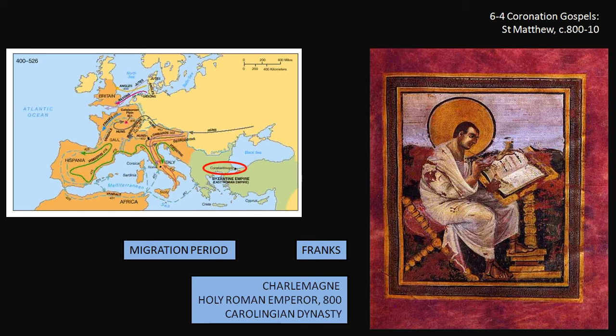And it was certainly intended to be a showpiece to reflect that status. And what we'll see as we look at it is that not only the purple dye, but other elements relate to this idea that he is this new emperor. Now, as you went through the gospel book, when you got to the start of each of the gospels, it started out with a portrait of the author. That is, in fact, the first thing that you see.